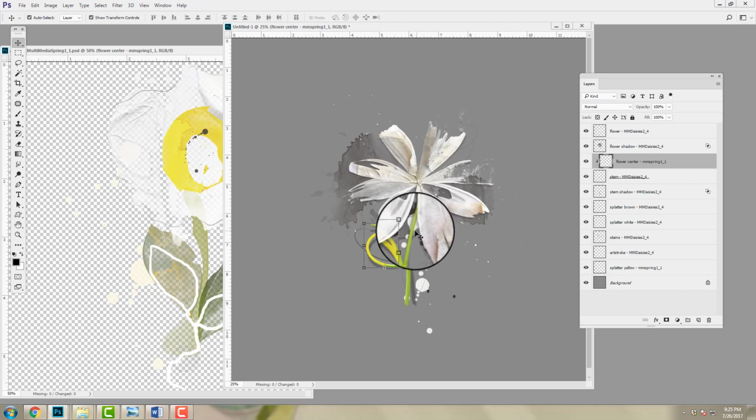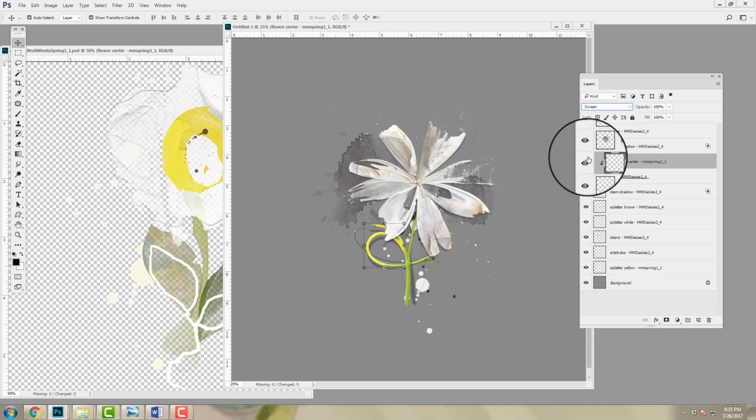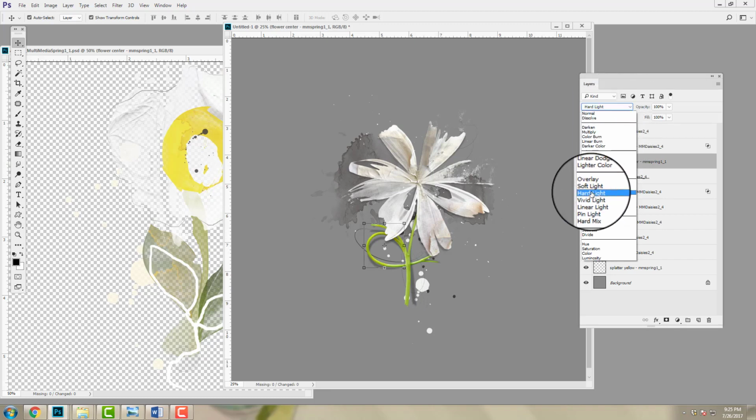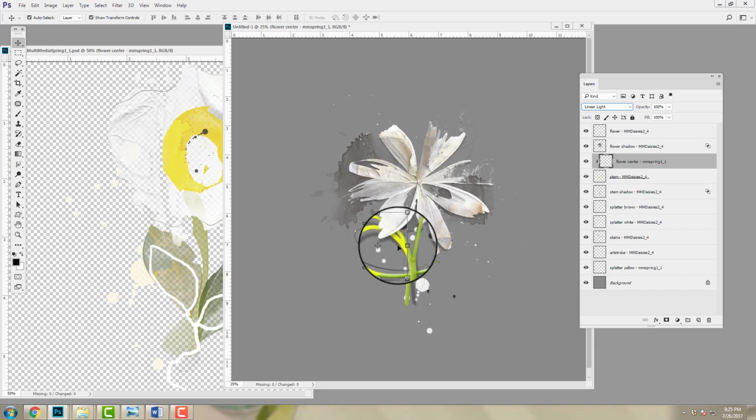And then you can actually take this technique one step further by applying either a blending mode or a layer style. So you can go to your blending modes at the top of the layers panel, and you can experiment by applying different options. Obviously different blending modes will yield different results depending on the layers that you're working with in the clipping mask.